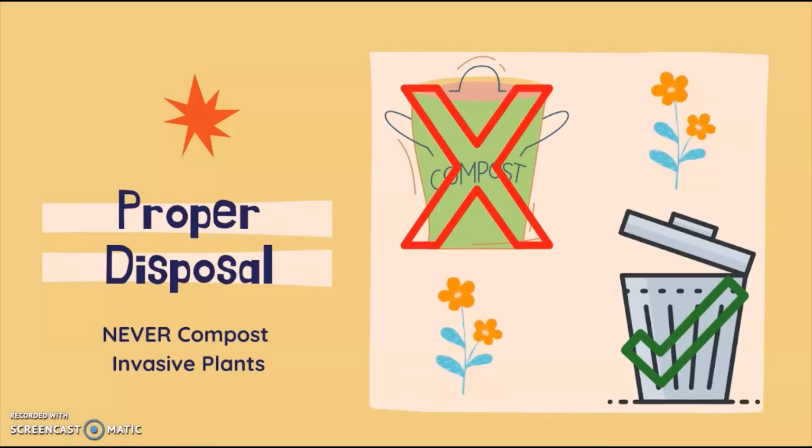And remember, if you remove any invasive plants, never put them in the compost. Invasive plants can actually survive the composting process at high heats and grow in new areas. Place invasive plant material in sealed bags and dispose of them in the trash or at the invasive species bin located in the Squamish landfill or at the Callahan transfer station.